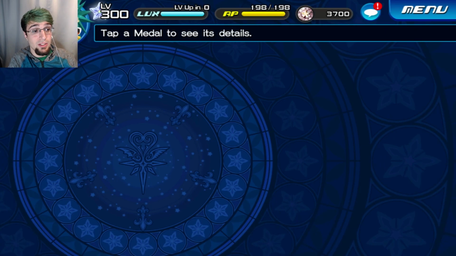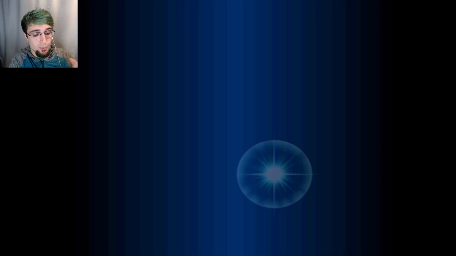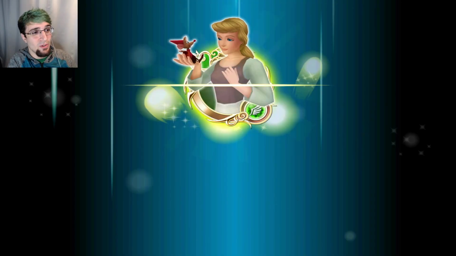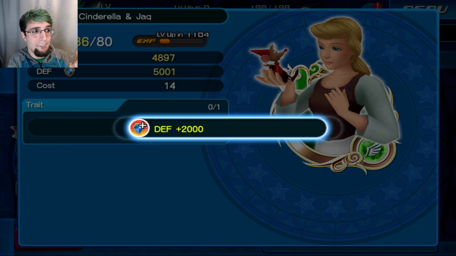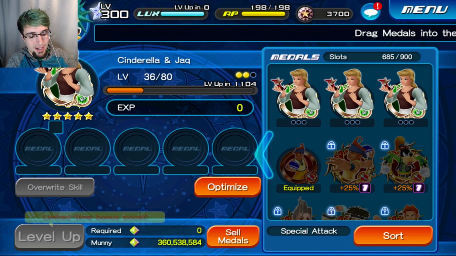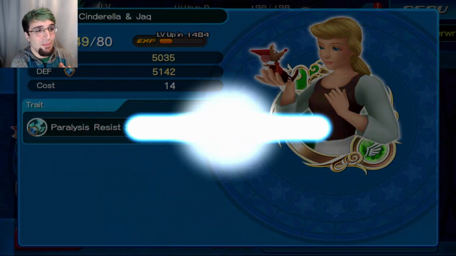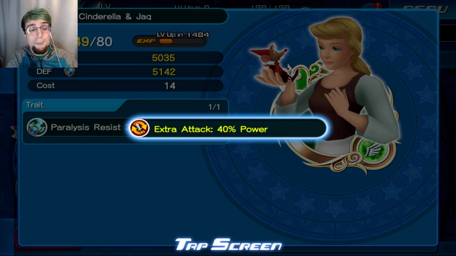I don't have enough to guilt her. Sadly, this is the guilting campaign when I'm making this video, but we are rolling for that extra attack. So hopefully I get extra attack on this. If I don't, then I can't really do anything about it. First one? Paralysis resist. Alright, not a good start. We only have 3 chances after this. So I'm hoping for a very, very low percentage of happening, but I'm hoping.